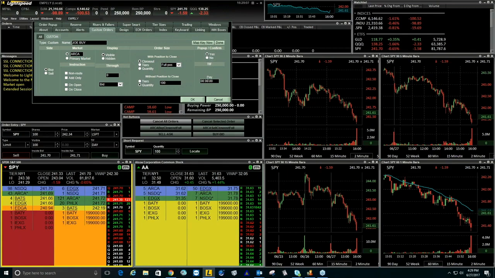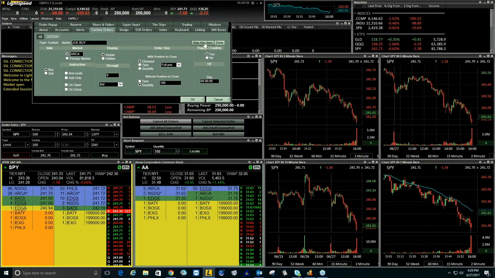And then this section here, day, that's the amount of time that you want the order to stay live. You can set up the order to stay live for a minute if you want, or 30 seconds. Right now it's set until 8 o'clock, so that's till the end of the post-market trading day. So I'm just going to leave it at that for now.